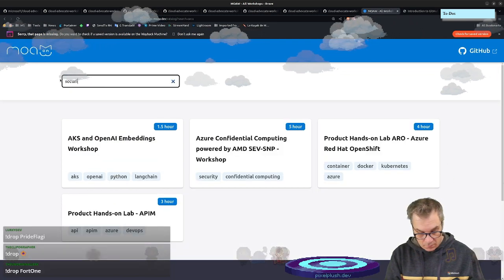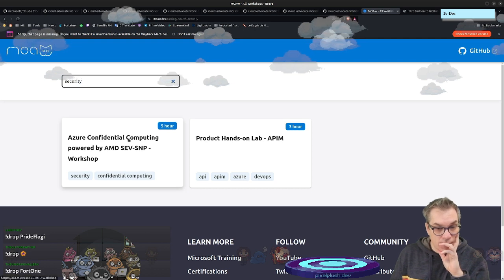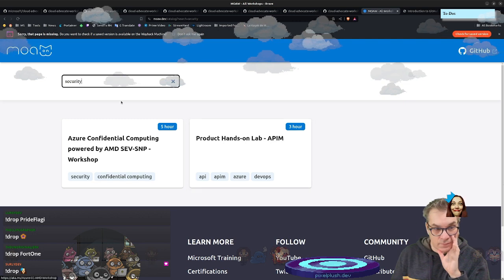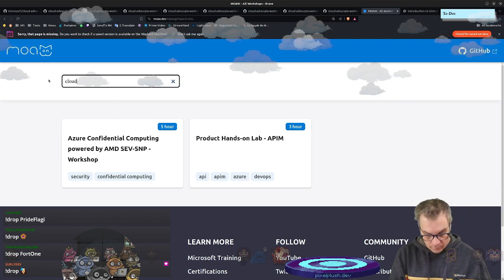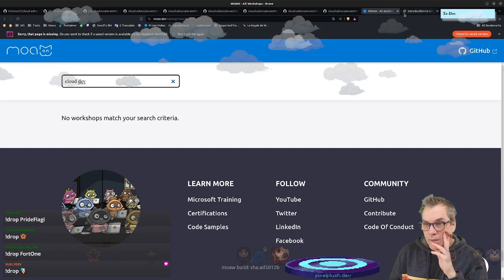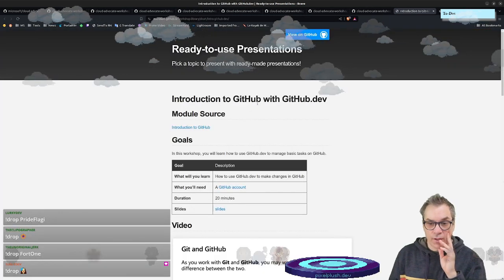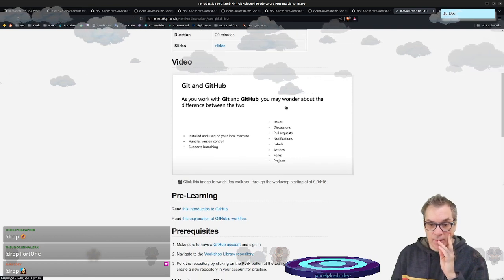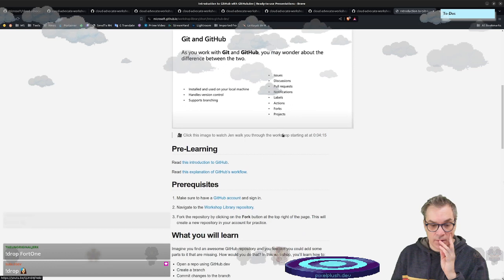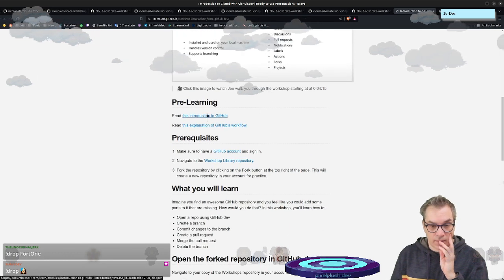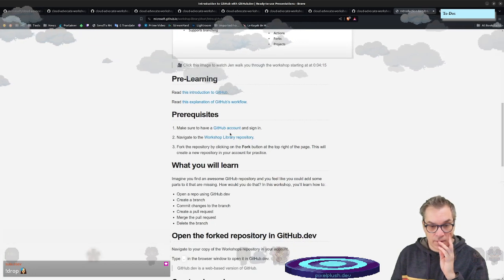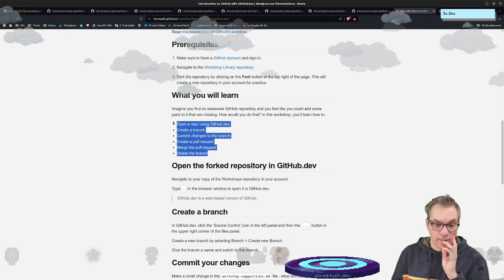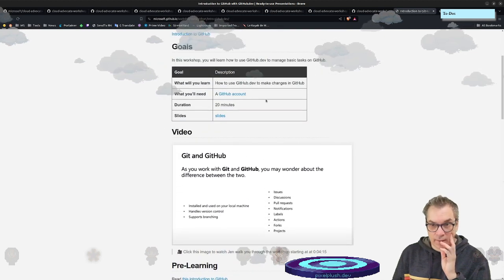Security. Okay, well, introducing GitHub and with GitHub Dev. As you've worked with Git and GitHub, you may wonder, issue, discussion. See, that's not bad. That could be cool.